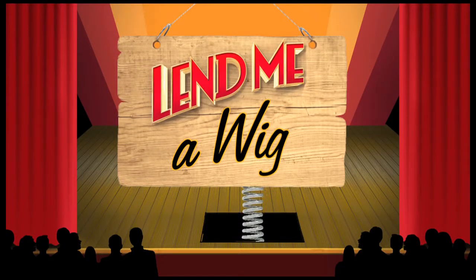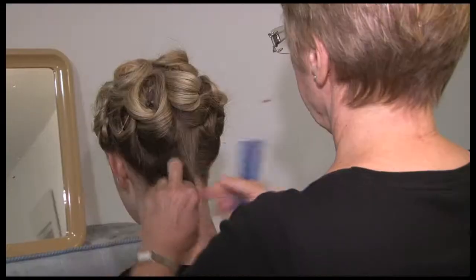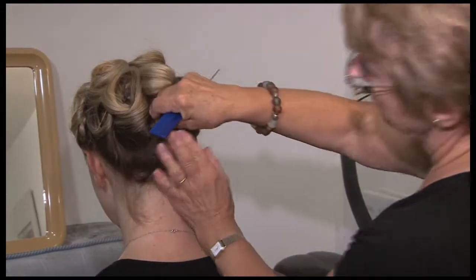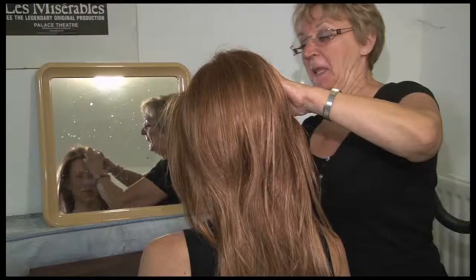I'm fitting wigs, all the wig foundations. To be able to fit the wig on, we have to pin curl their hair or wrap it if they have very thick, long hair in such a way that it's got to be as flat as possible so there are no bumps, otherwise the wig won't fit.